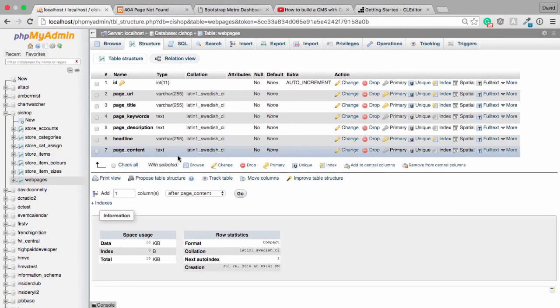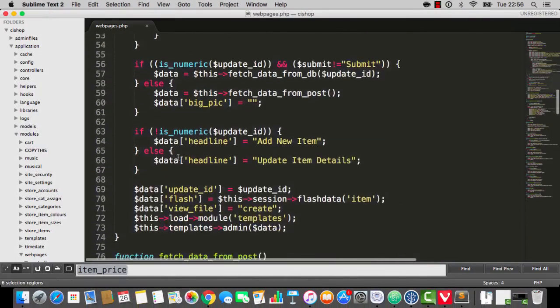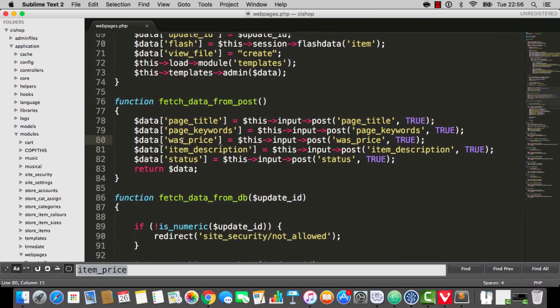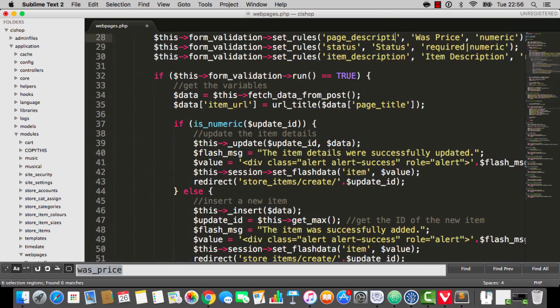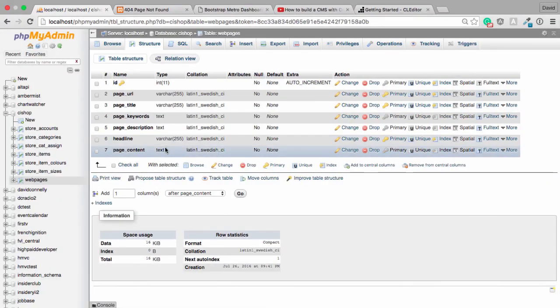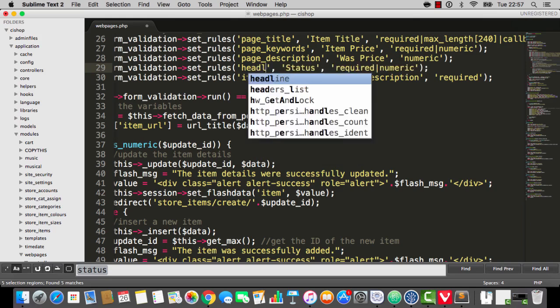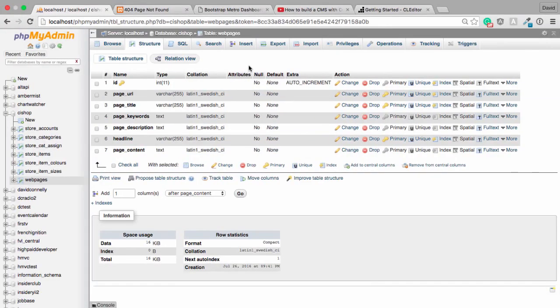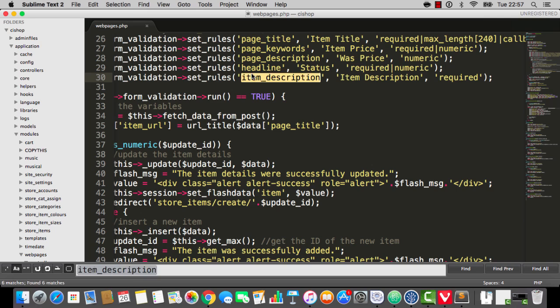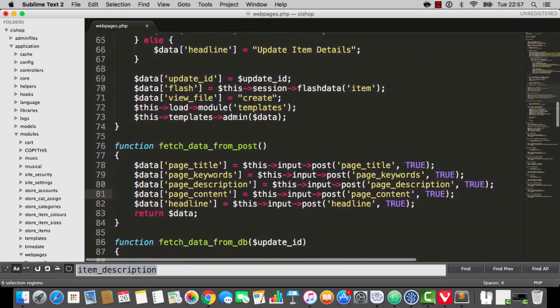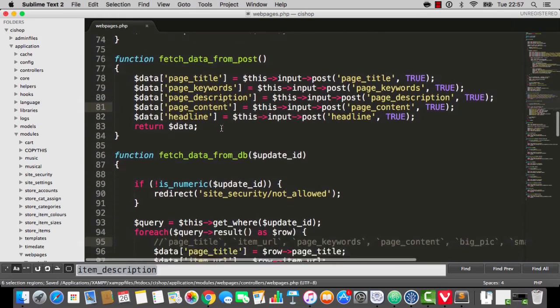Whoa, it's taking me all over the place. Then we've got page description. So let me just go here and we'll say page description. That's good. Now I'm going to go with headline. So that'll be status. Thank you very much indeed. And now, why did it not change everything? Come on, man. Let me just, okay. The last one is page content. So here we go, page content. Is this working? Yeah, I think it is. Here we go. Yes, it has changed. Okay, thank you very much.